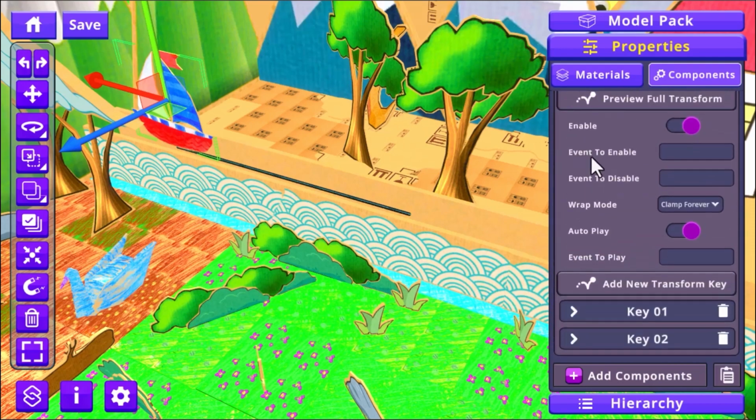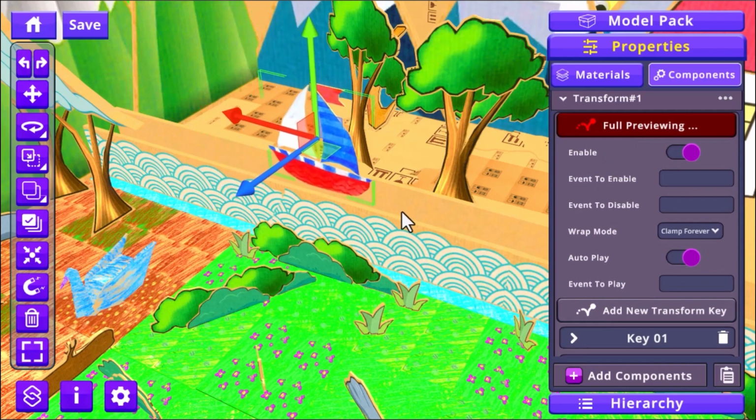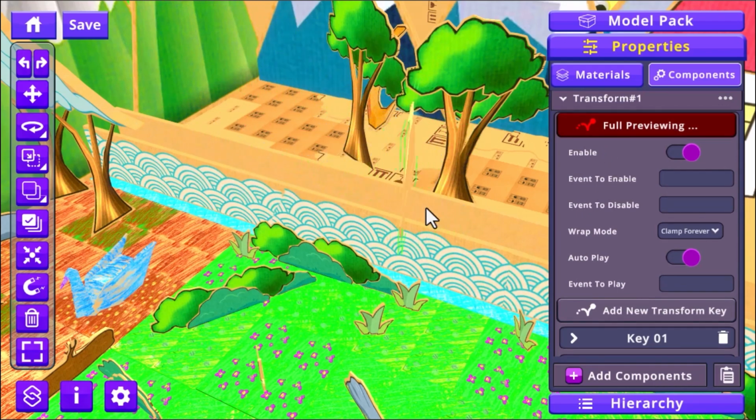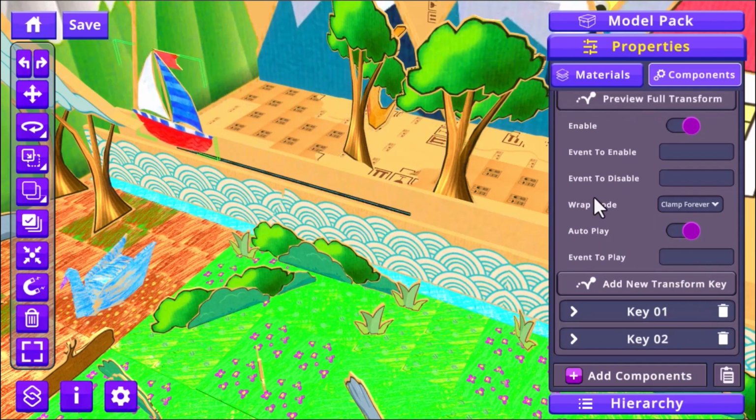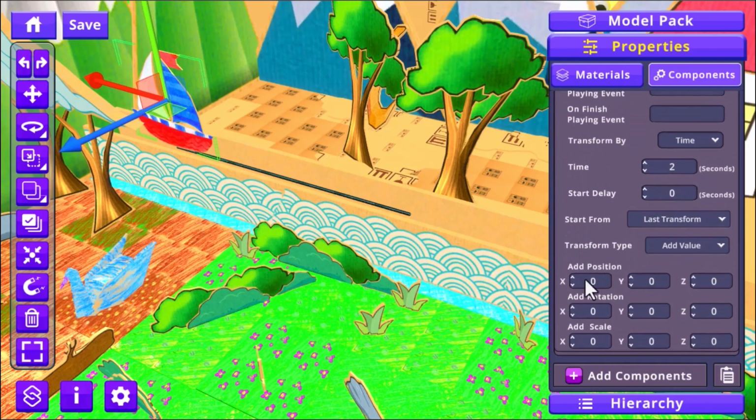And let me click on the preview full transform till now. The boat goes to the end point, and after that it starts to rotate. Alright, now after rotating I want the boat to come in this direction. So let's stop and let's click create another key. And in this key I should control the position of my boat again so that it comes to this direction. So I will change the X direction, and it will move toward here, and I think it's okay. So this is the whole animation path I have for this transform component, and the boat comes in here, starts to rotate, and comes in here.